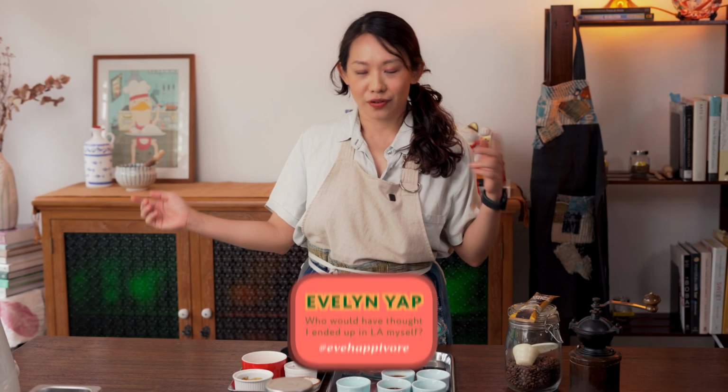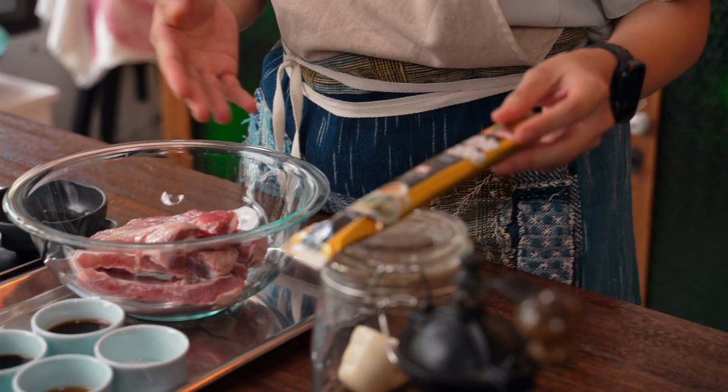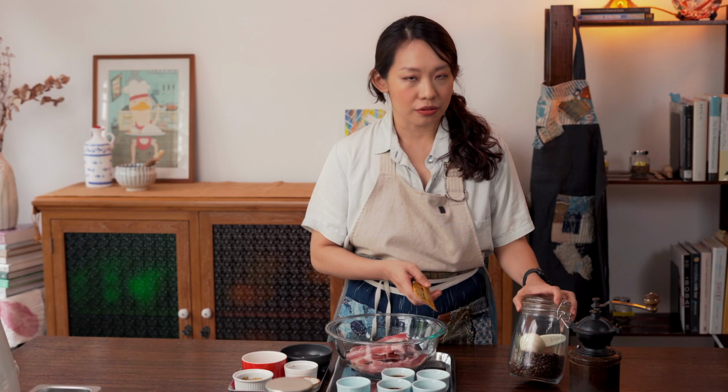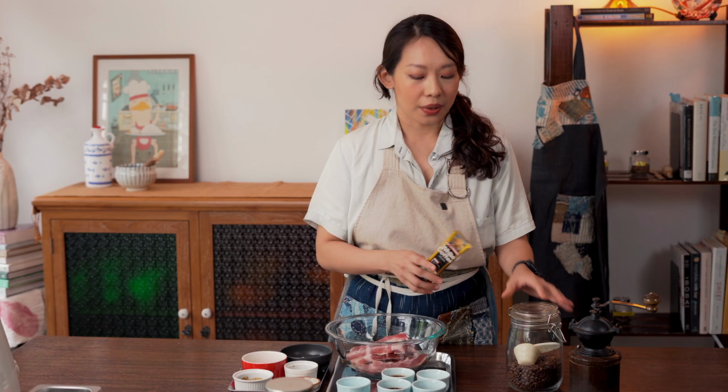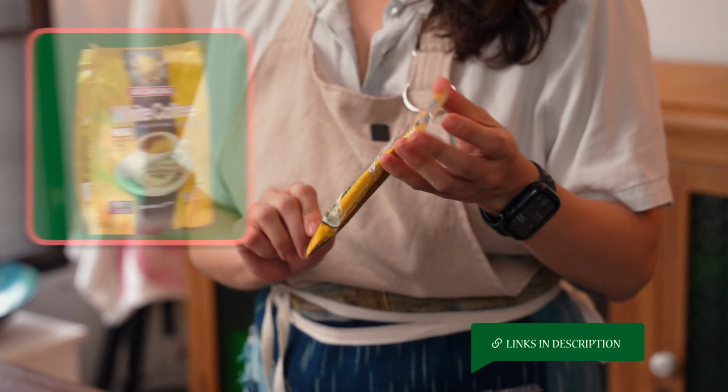Coffee pot rib that was famous in LA in 1997, and now we're gonna make it famous again. So the main component of the dish is the coffee. Some of you may drink normal black coffee, but for this dish I'm using this white coffee. This is a very special coffee that in Singapore and Malaysia, we love. Being abroad for so long, when I'm homesick, this just takes me back to Singapore.